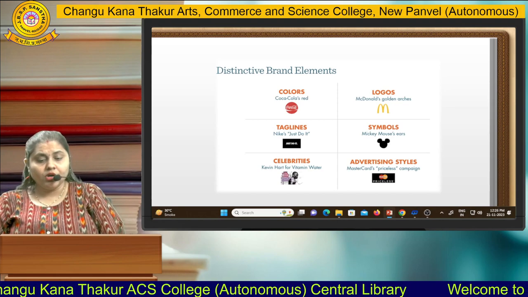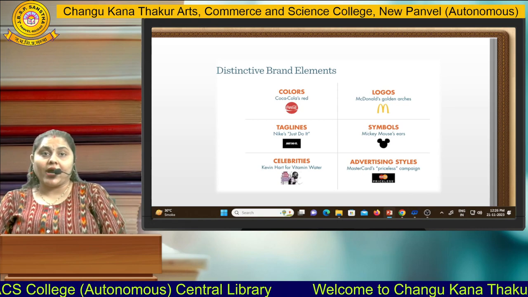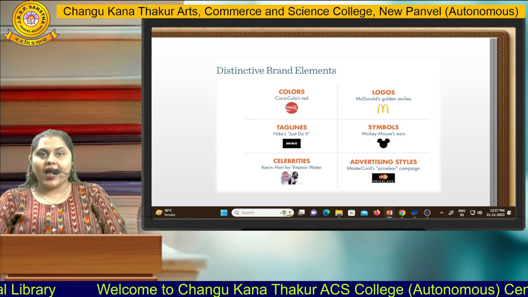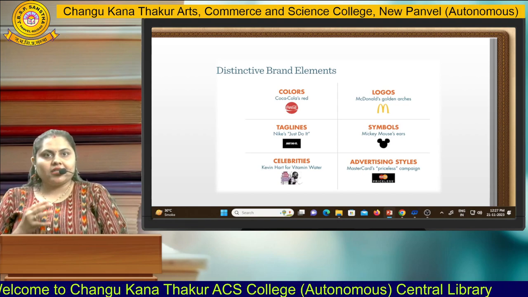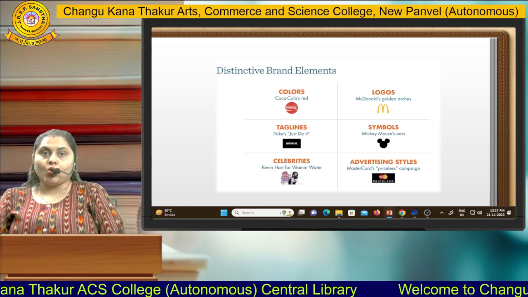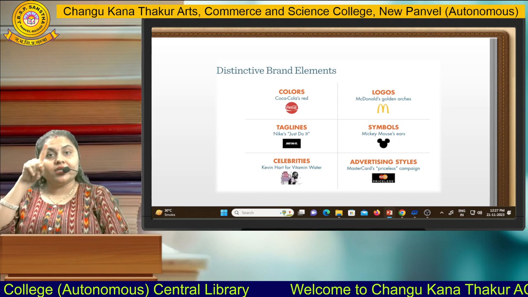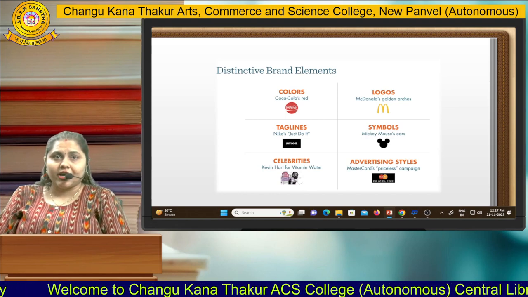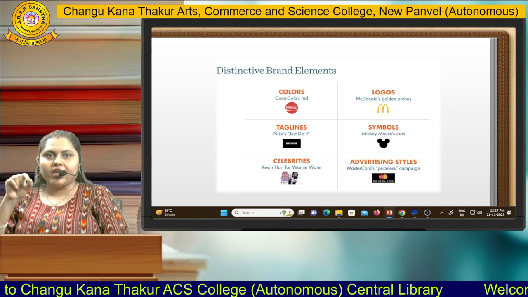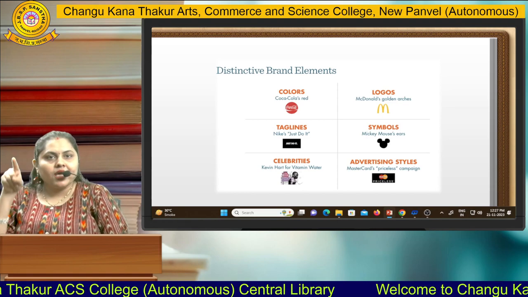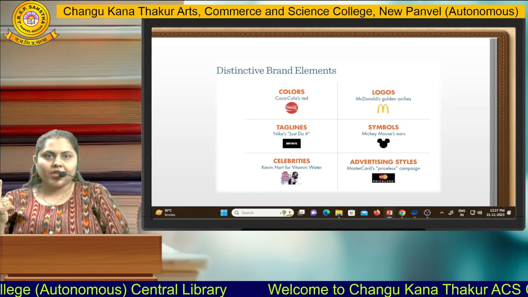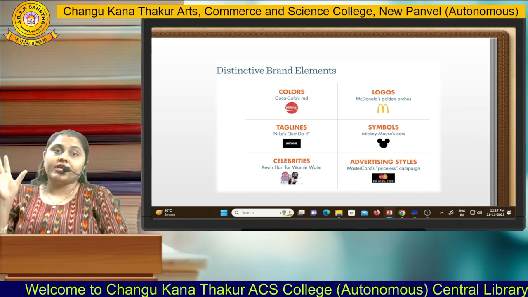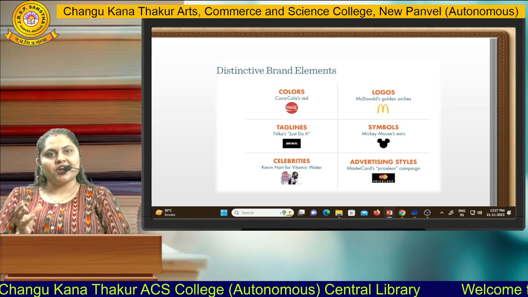Here are certain brand elements we can talk about. The first one is the color combination you are using. White, green, and blue — that is Dettol. Red and white — that is Coca-Cola. White, yellow, and red — that is McDonald's. These are the identifiers of a particular brand. Coming to logo: we have the golden arches of McDonald's. Today in India, if you are traveling across a street and want to locate a McDonald's, you just look for the sign with an M — that M is enough to identify that there is a McDonald's nearby. Similarly, a half-eaten apple is enough for you to identify an Apple product. That is the strength of the brand element.